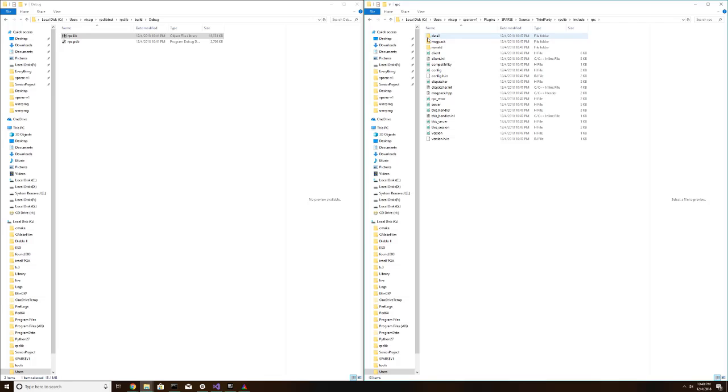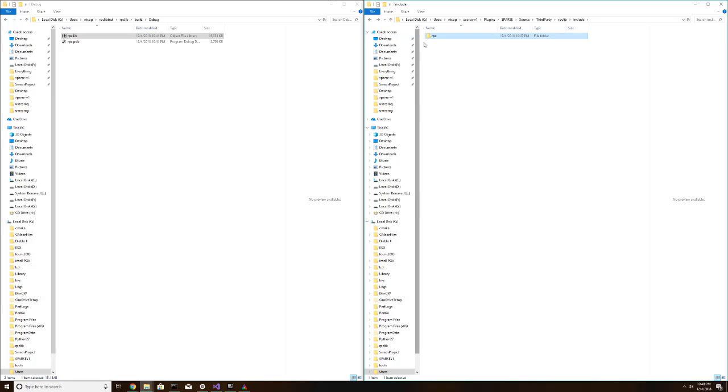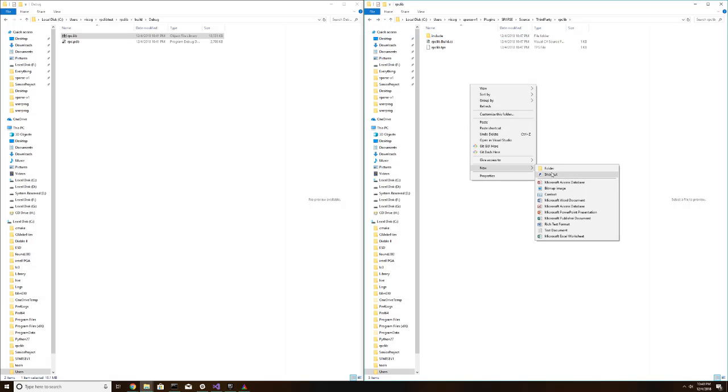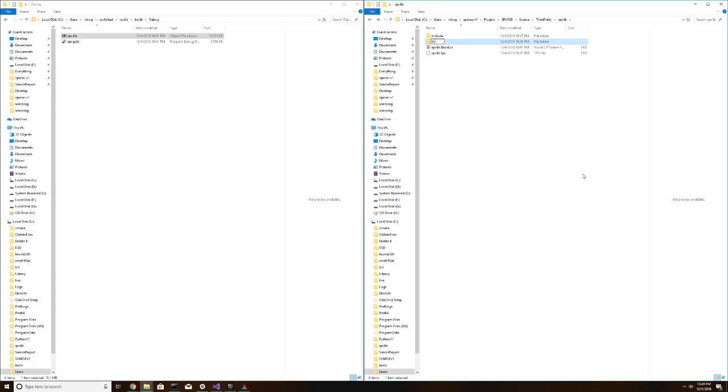You see there's an include there. And the other thing is a lib file. So you actually have to create a folder in here, Lib. And just copy in my lib. And that's it. Now we have a project.